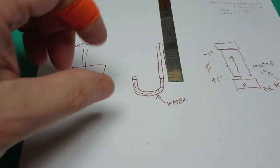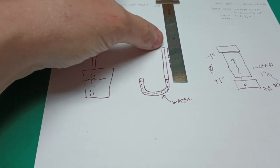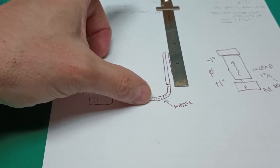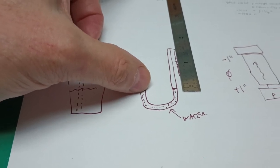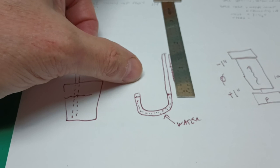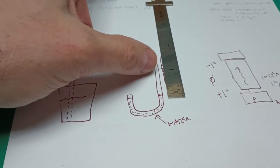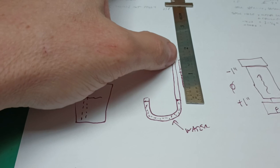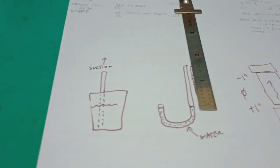So to use this, especially in suction, if it's going to be used with pressure here, water displacement will be the opposite direction. And here it's going to push water out the other side of this and make a mess. So maybe raise this side of the U up a similar amount as would be displaced over here so the water can't be pushed out.